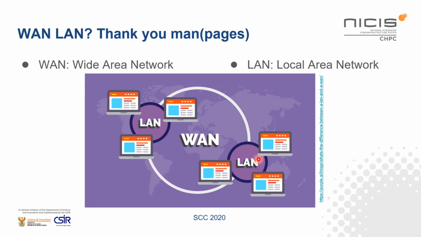A typical example of a LAN would be perhaps your computer lab network, whereas your university might span multiple campuses with some distance between them, which might connect to one another through a WAN. So in this diagram, you could think of one computer lab and one campus here running on a LAN, and another computer lab and another campus here running on a LAN, and those 2 campuses are linked through a WAN.